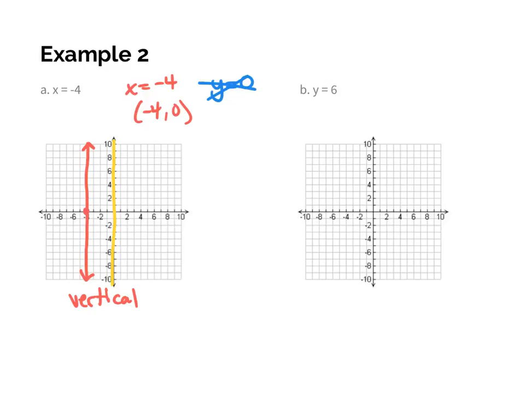So then what does that mean if I have y by itself? Well, that means my y is going to tell me my y-intercept. And since there's no x, that means that I cannot cross the x-axis. So how do I draw a line through that blue point without crossing the x-axis? The only way possible is to draw a line side to side, and this is known as a horizontal line. So again, this was two special types of cases when you have vertical and horizontal lines, but you would graph it the same way you would in standard form by understanding the concept of an intercept.